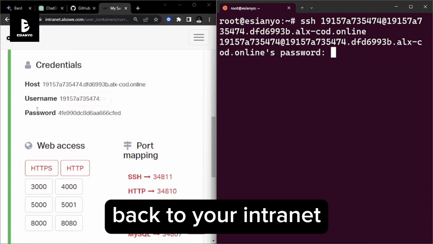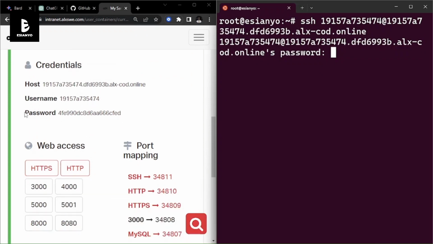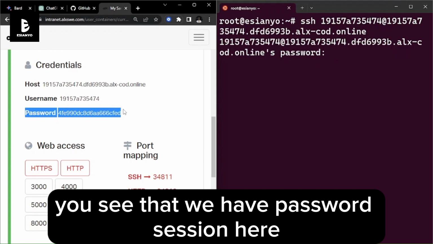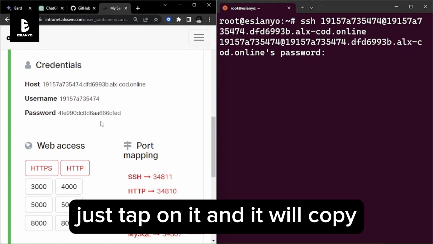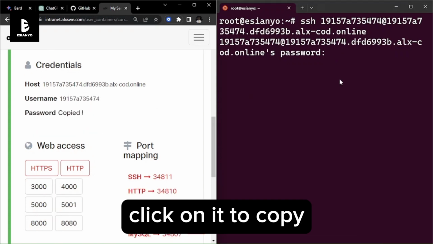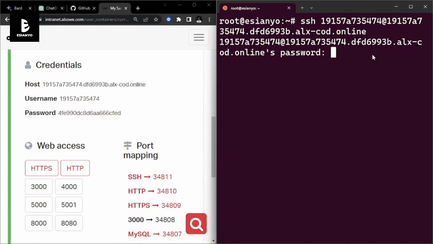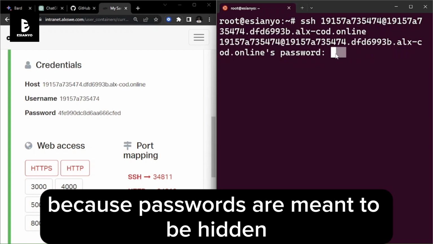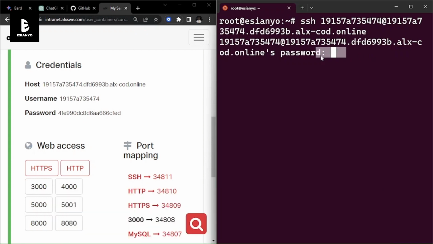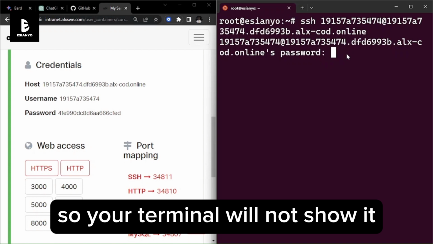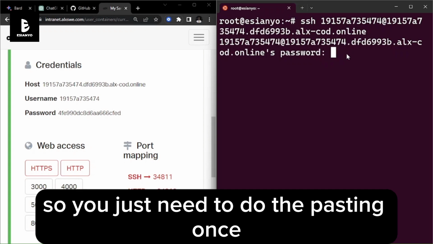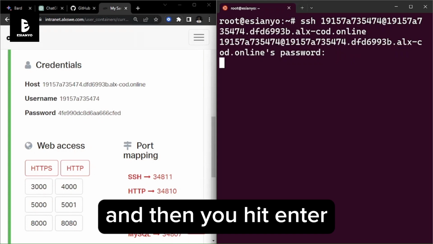Back to your intranet where we access the sandbox, you see that we have password session here. Okay, password. Just tap on it and it will copy. Click on it, it will copy, and then you paste it. Now I have pasted it, but you cannot see it because passwords are meant to be hidden. So your terminal will not show it. So you just need to do the pasting once and then you hit enter.